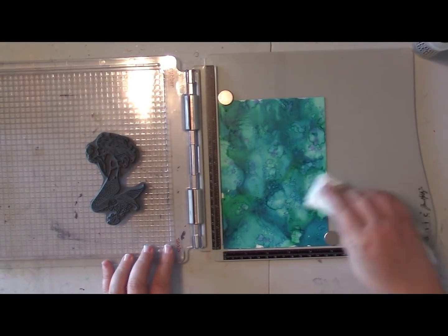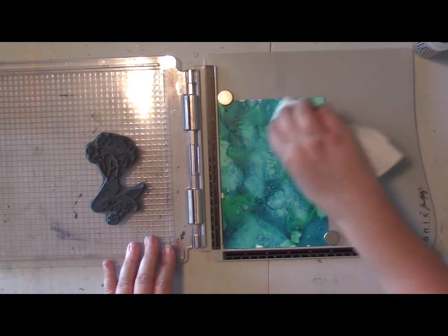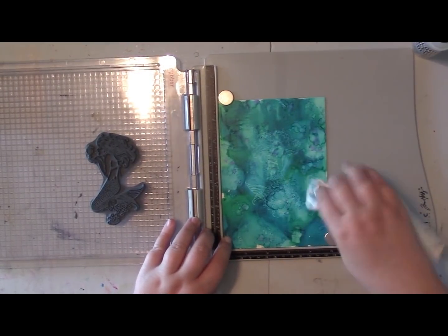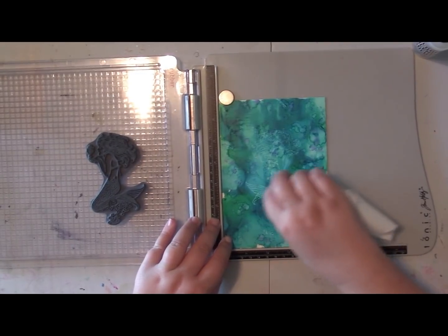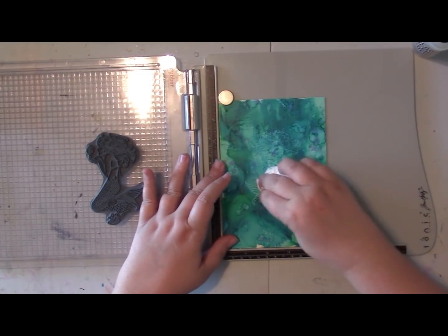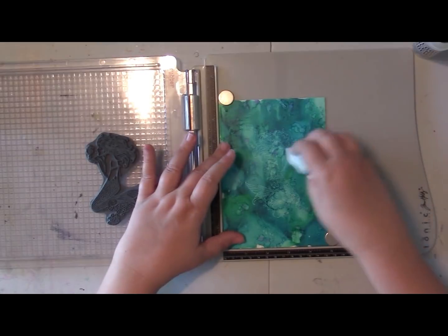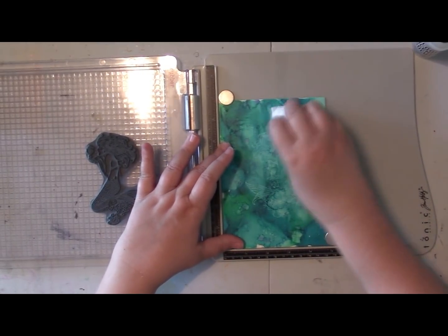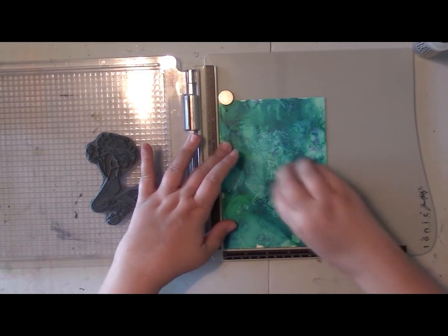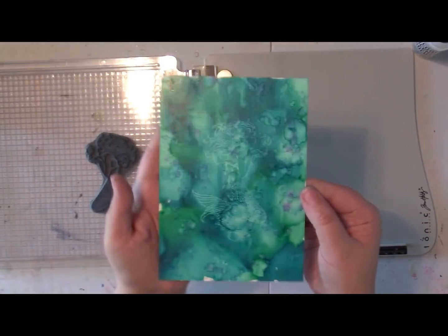Okay, and now I'm going to rub. And wow, do you see her appearing? That is amazing. I want to make sure I get, gonna dab a little more. And really make sure I get that ink up because I really want all of her details to show through here. And the more I buffer her, the more she shows up. And check that out. A beautiful, can you see her?